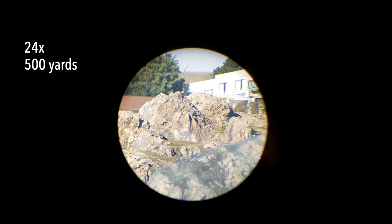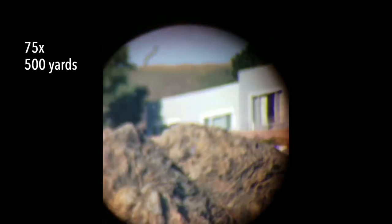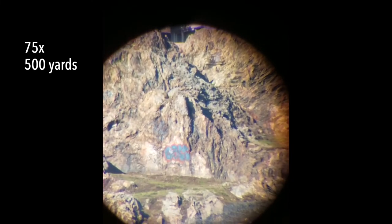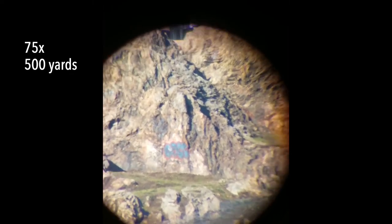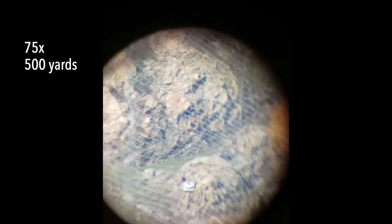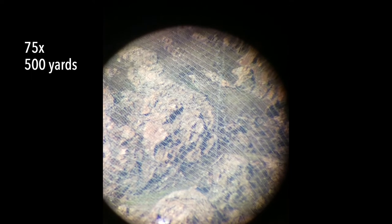Let's zoom in to take a closer look. At higher magnification the eye box is much smaller, but we have that graffiti in the center. Getting better focus — it's a fairly calm day so there's no wind shake, just camera movement from me adjusting the tripod. At 75 power we can clearly see the graffiti, and tilting down to the erosion control netting we can see even finer detail: there are smaller cables within the larger cable structure, showing how much detail this scope resolves at maximum power.